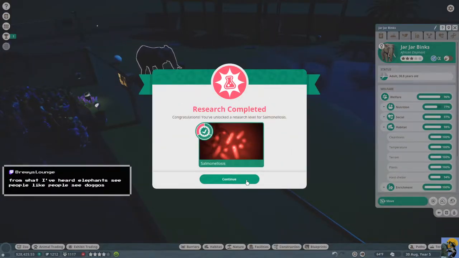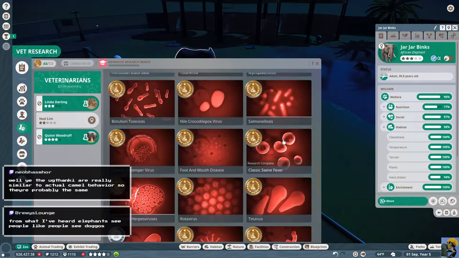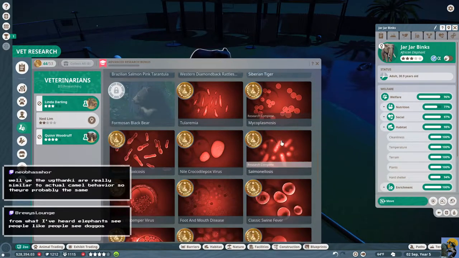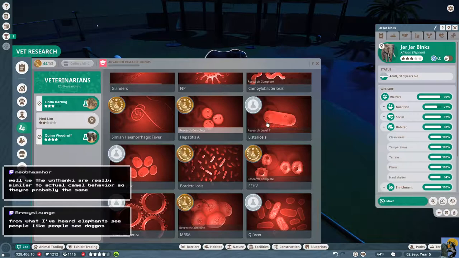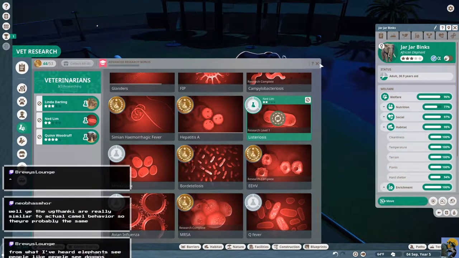Alright, we've just researched salmonella. Good. We're doing the elephant. Let's see, what else do we want to research? Let's go ahead and knock out another disease. Geez. Alright, Listerosis, go for it.